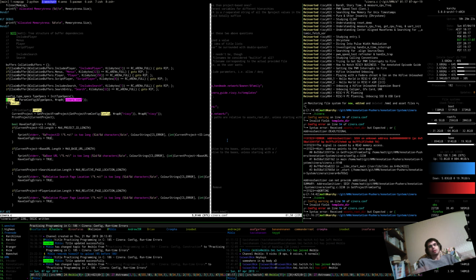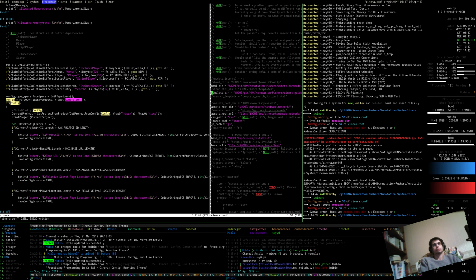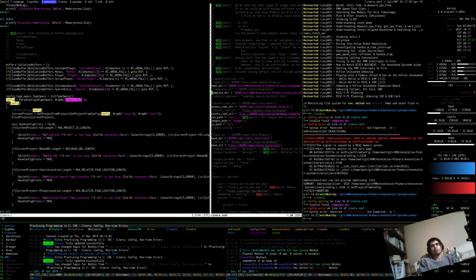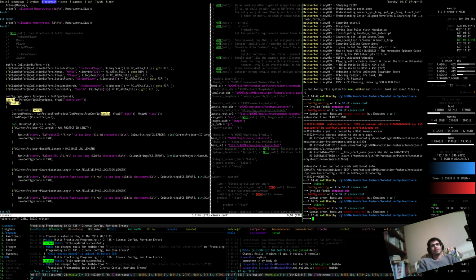Invalid field template dir, by the way, on line 50. I wonder why that's counting as an invalid field exactly. Oh, that's why. Thank you, Mr. Config warning. Invalid field template dir. Cool.